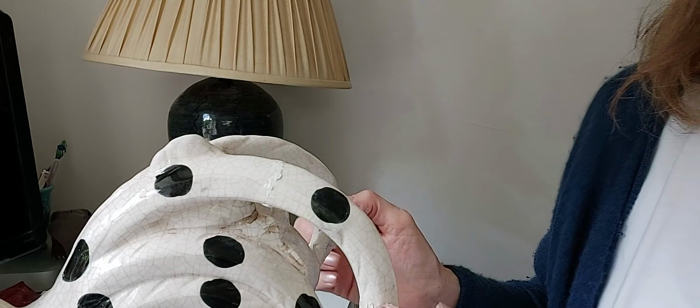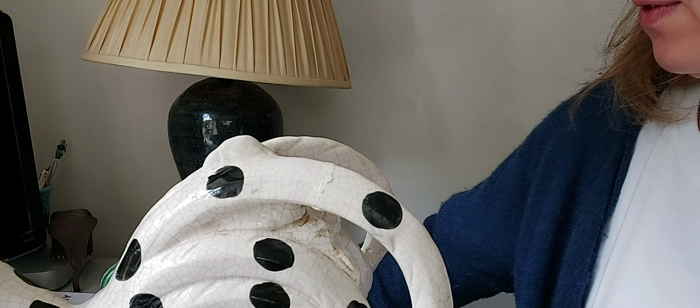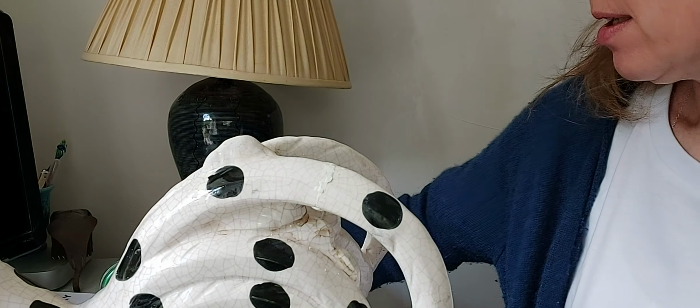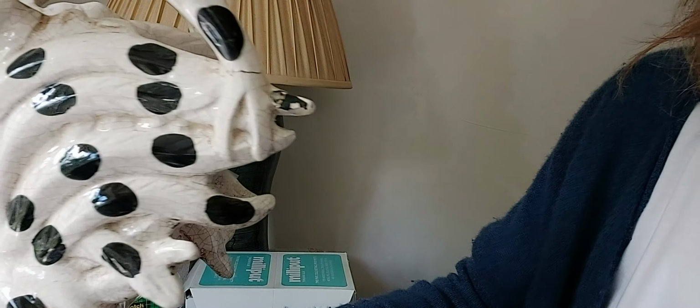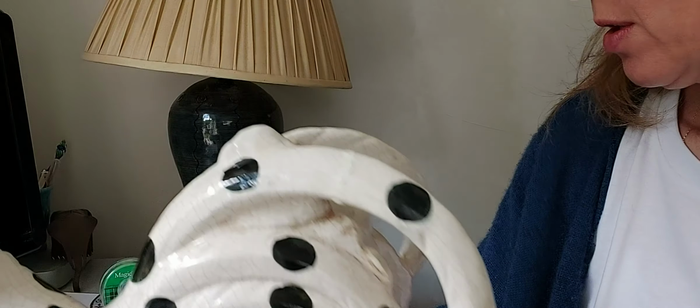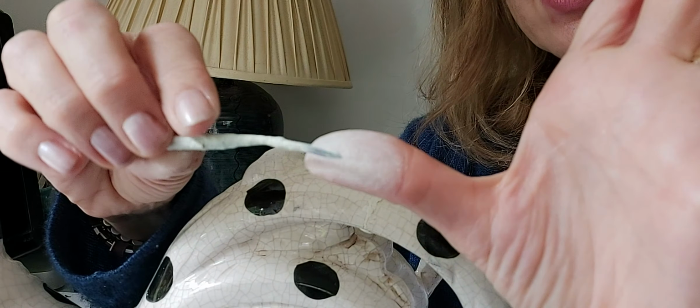Right, so what I'm going to do now is we're going to actually fill in one or two cracks. Now I've got one I've already done, colour combination, and let's find a crack here. So I'm just going to show you this crack here. So you want to find, I've got a tool here and it's flat.